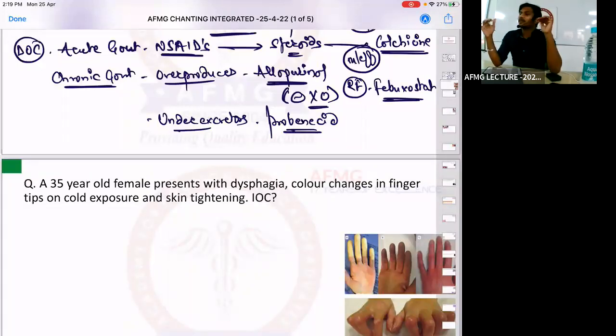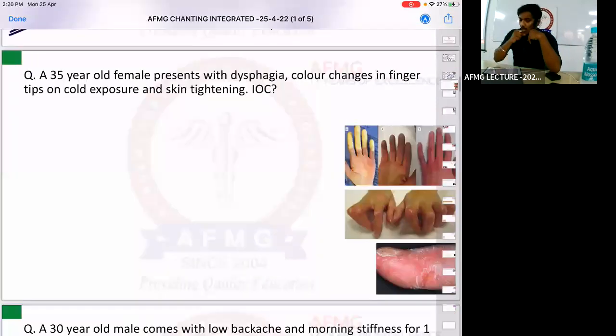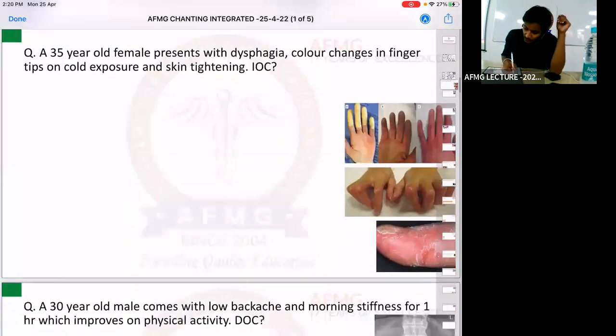So please remember, if the patient is not responding to any medical therapy, medically refractory gout, then the treatment would be a recombinant enzyme which is given, and that is known as pegloticase. IV pegloticase is given in cases of refractory gout, not responding to any therapy. We will give which drug? Pegloticase.